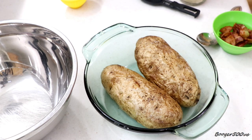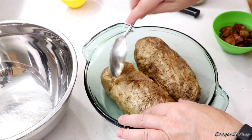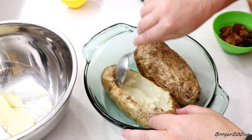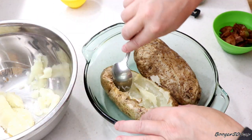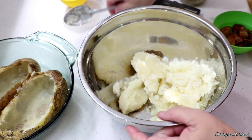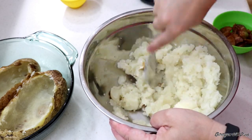So we're gonna scoop this stuff out. Go on the edge of the potato - the peel and everything. I don't know about you but I love the peel. Let me cut the skin off just a little bit there. Get your bowl and just scoop the innards out. It's still hot so that's good because I've got to put butter in there.